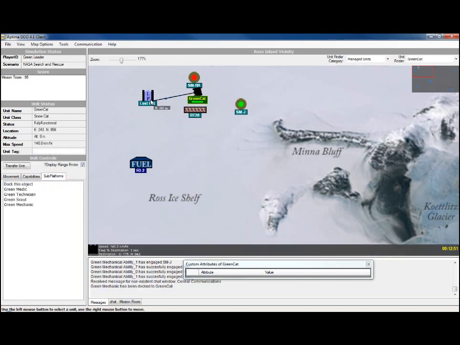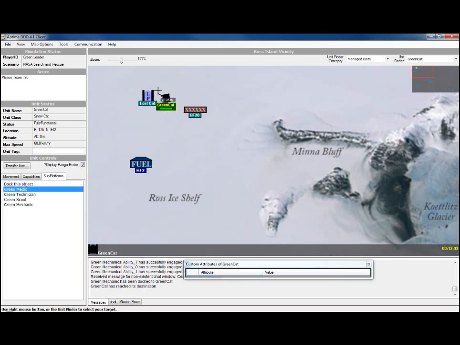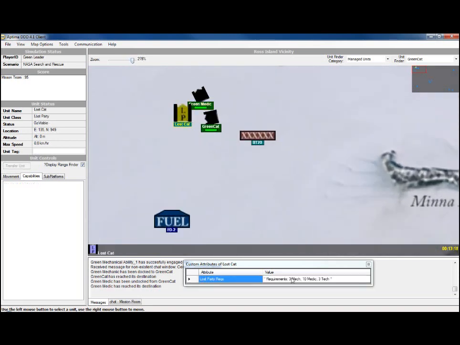move over there, and we'll see that the requirements are 3 mechanical units, 10 medic, and 3 tech. And if we deploy the medic, we can see that the amount of ability that they have is just 6. So this will require the team members to work together to accomplish this task, because there are 10. And in order to do that, within that 10-second countdown, they will have to deploy all 10 medic units at the exact same time, or within that 10 seconds. And that's how we can ensure that the team members are working together even in the competitive scenarios, and we can ensure that they are loosely following the path that the lost party took.